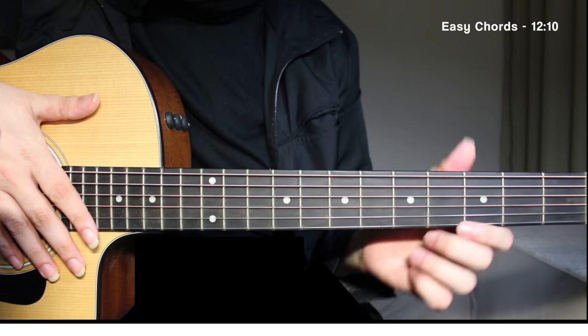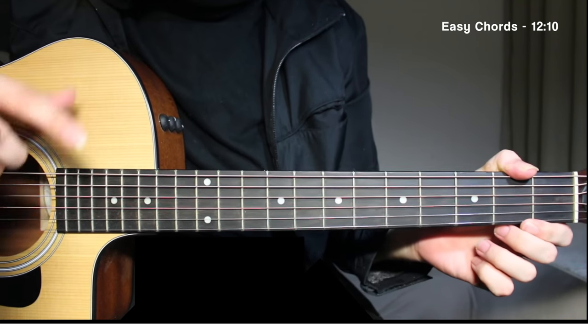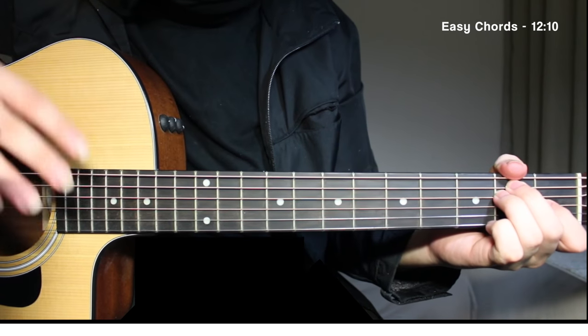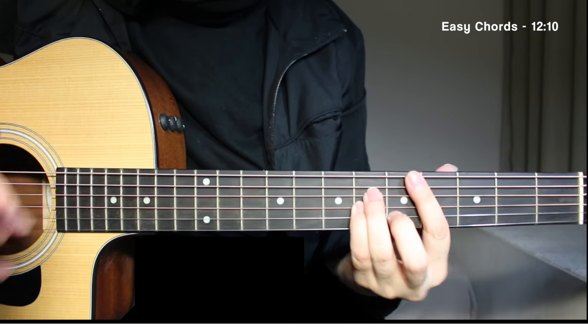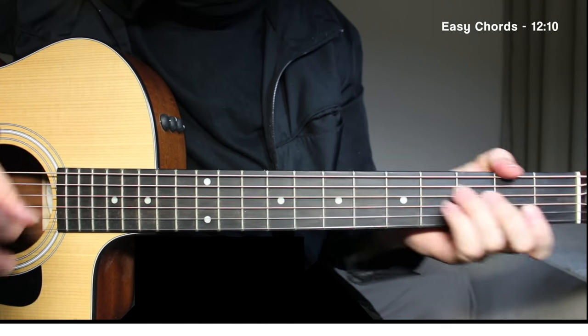And then you're again going to go to the chorus of the song, and then again to the instrumental part. And basically, the second chorus keeps on repeating. So after the second chorus and the instrumental part after the second chorus, you just keep on doing this. She just keeps on singing.